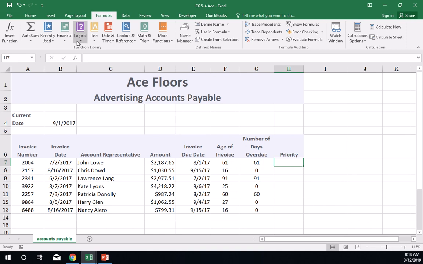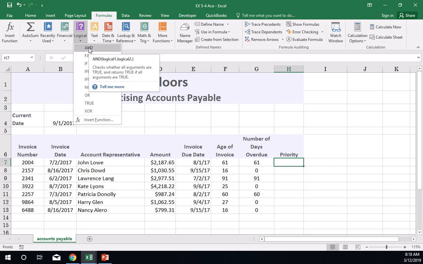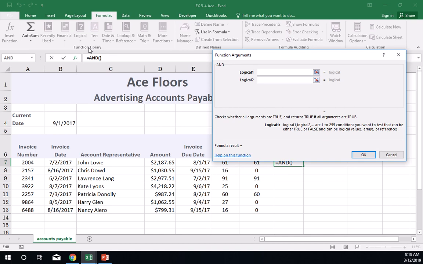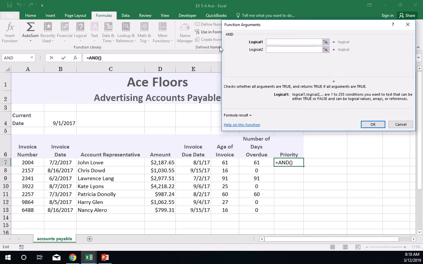All right. So we're going to go over here to AND. I'm on the logical function AND. So the first one it tells me is check to see if the number of days overdue is more than 0. So I'm going to click in my days overdue. So I'm in, looks like G7. If that's greater than 0, the bill is overdue.